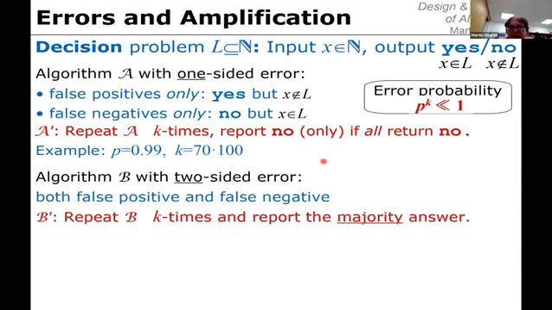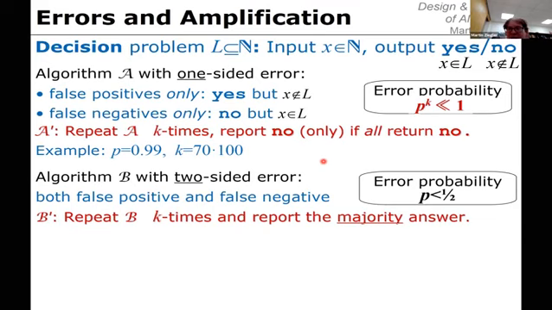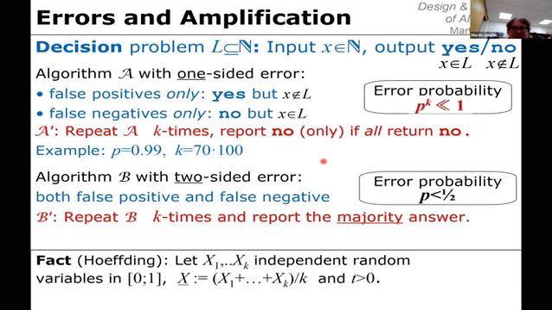And what is the probability of the majority to be right or wrong? In this case, let's suppose the original test has error probability less than 50%. Again, if the error probability is equal to 50%, any algorithm can achieve that easily just by flipping a coin without actually looking at the input. Then the error probability is 50%, right? That's not a sensible algorithm, and there's no way to amplify the reliability of this nonsensical algorithm that only flips a coin without even looking at the input. However, if the error probability is strictly less than 50%, then this amplification works, and the analysis is based on Hoeffding's inequality. And this inequality is a little bit complicated to understand.